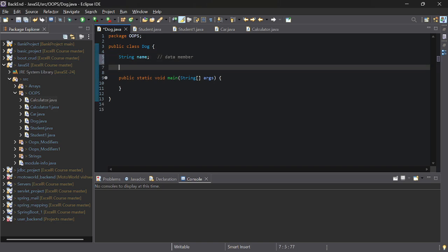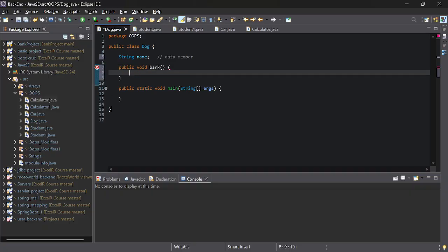As I told, a class is a combination of both data members and methods, so I'm creating one data member and I will create one method, and I'm implementing it here.